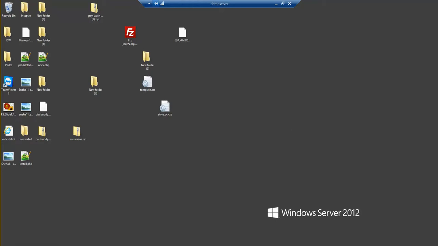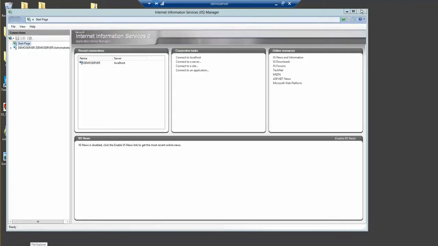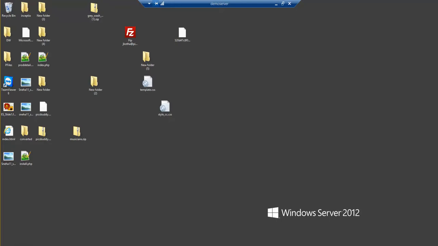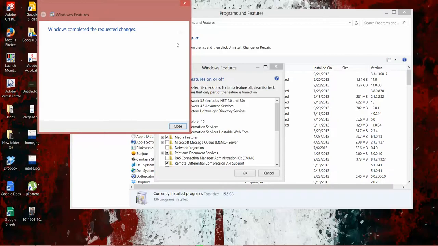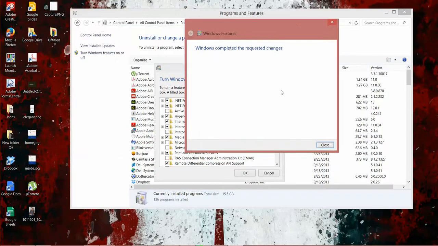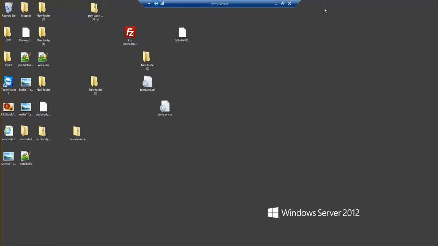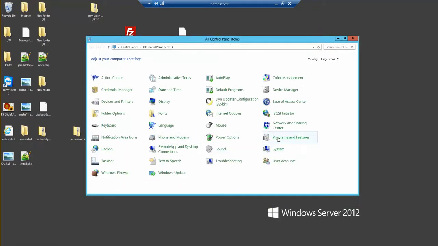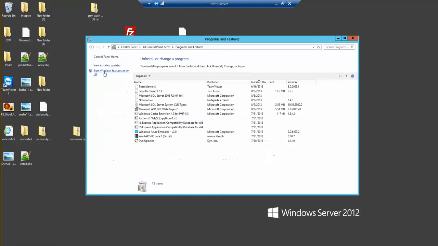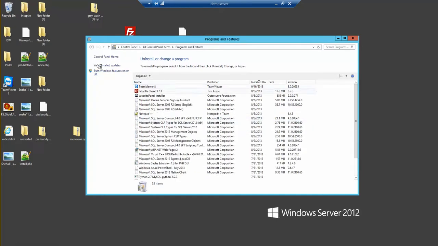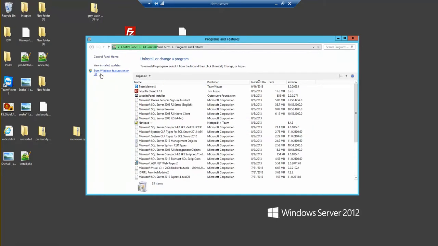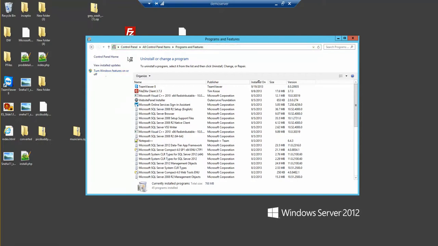The first thing that you want to do is you'll get this little icon right here on your server. If you don't get it on your server, which I doubt, you also need to do the same thing we are doing right now with our Windows 8 and activate IIS. In your Windows server, it will be exactly the same. You'll open up your start menu, go to control panel, then programs and features, and on the left, turn Windows features on and off, exactly the same as we did on Windows 8. So I'm just going to click on that.